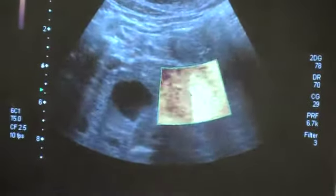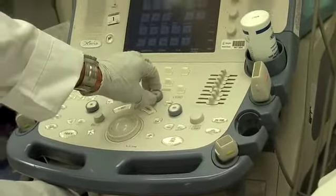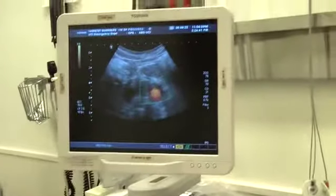Yeah, the problem is our patient is just a little too wiggly over here. And yeah, she's just in a little bit of pain. So that's where we are. Always blame the patient whenever you can't get an image, exactly, by the way. So then we go back into color flow.